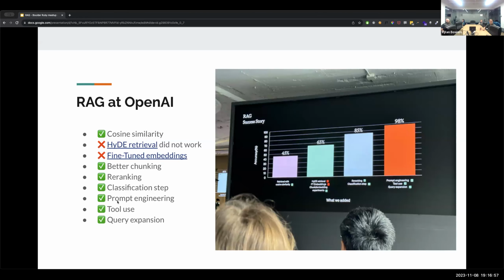And this is from a tweet that I came across from someone that sat in an OpenAI Dev Day presentation, not the one that was live streamed, but the breakout sessions that they were running. So OpenAI is actually doing RAG as well. A lot of the functionality that they rolled out this past Monday is powered by this methodology. We could see that they rolled out a system and started out with 45% accuracy. They tried a bunch of things, bumped up to 65%, and then ended up at 98%, which is probably what we see now in production. I haven't gotten access to the new set of tools, so I haven't personally played around with it.